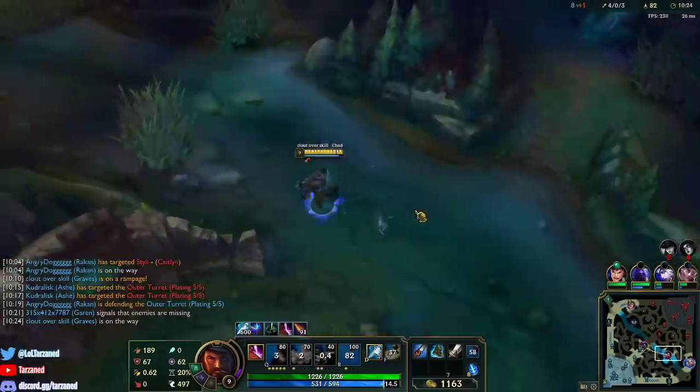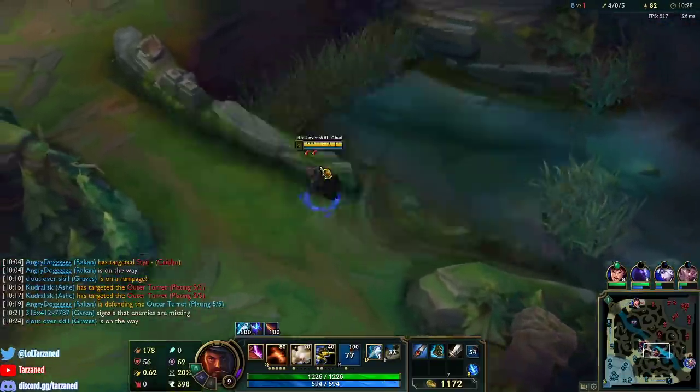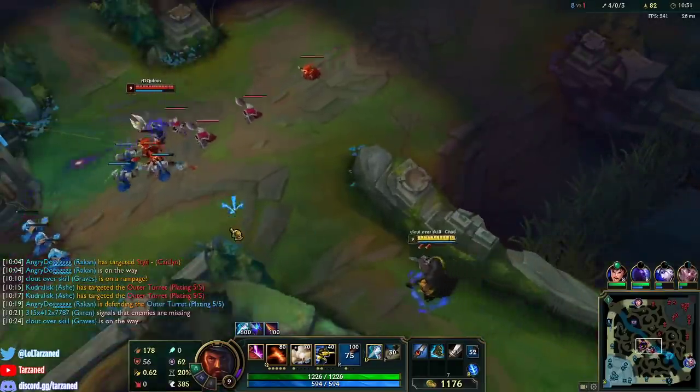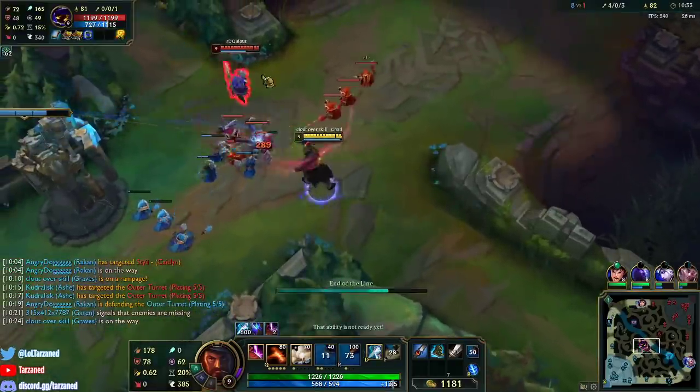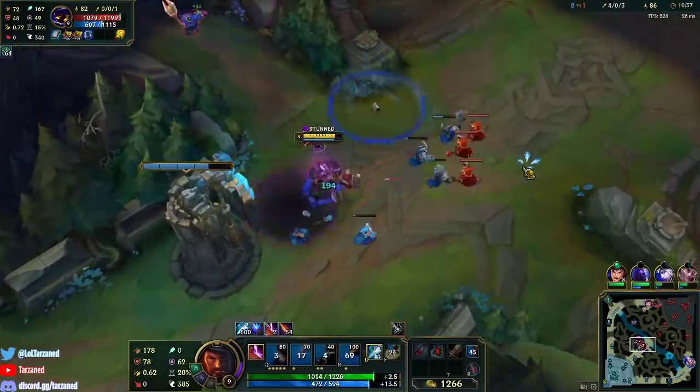Why am I stepping so much? Anyways, I'll just hold mid. If you can get solid 9 XP, that's good Graves. It's basically Karthus, but worse. Karthus is too OP actually. How did that actually stun me?